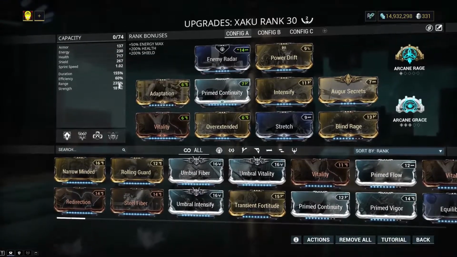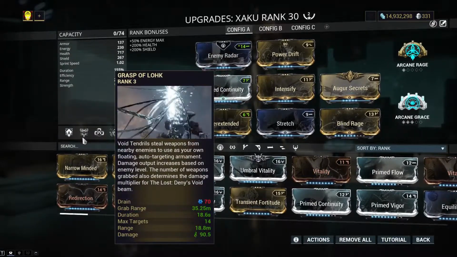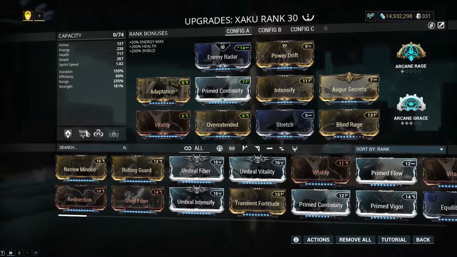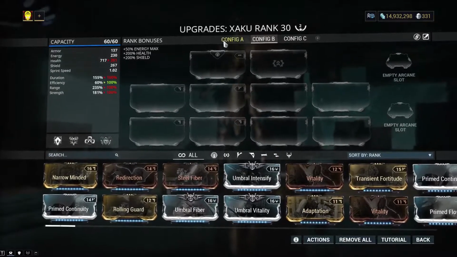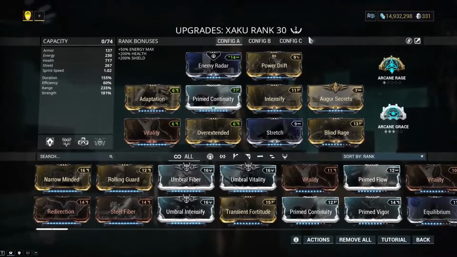I have 235% power range, and the range on the guns here is only 18 meters. DE, it would not break the game to make this by default. By default, the range is only 8 meters. If they bump that up to 12 meters, that wouldn't bust anything. That'd be fine. Anyway, so this is the build.